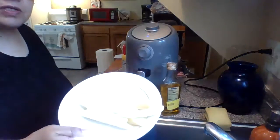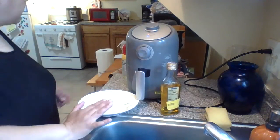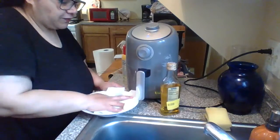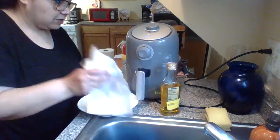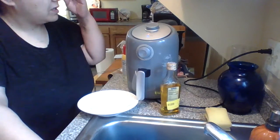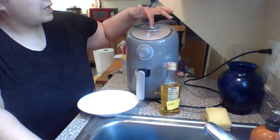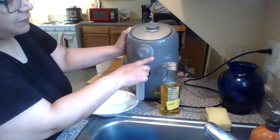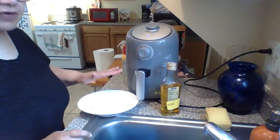So what I like to do is I take the fries out of the bowl with water, and then I dry the fry with a napkin. Now this has been heating up. This has different temperatures, 175 all the way to 400. I put it at 350, and I've been heating it for the last 15 minutes. You have to wait till this pan is hot to put the fries in.